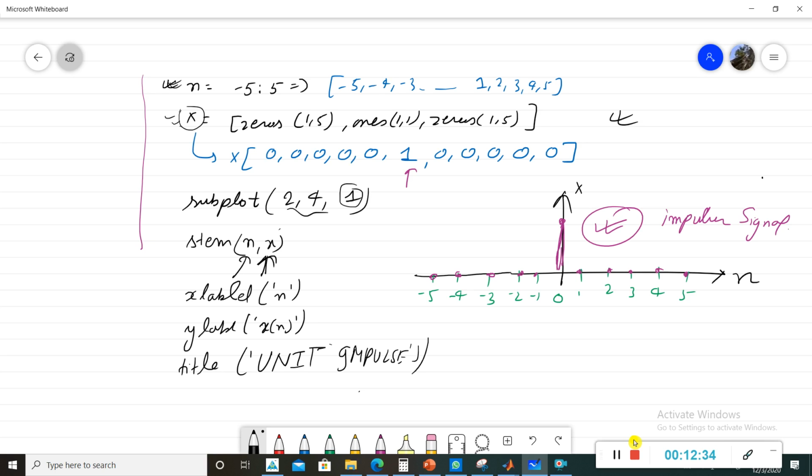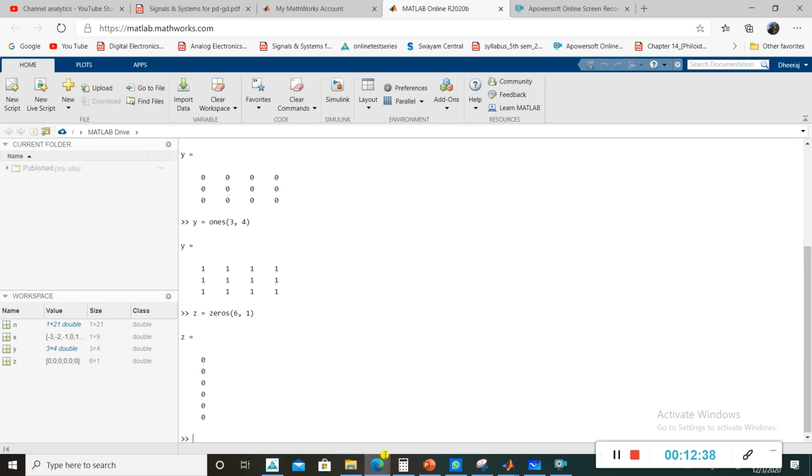So now we will write this code in Matlab itself, online. For that, first of all we will clear this. We can use the command clear all. It will clear the workspace which we have created here. In the workspace we can see there are several variables. By this command we will clear all the variables.